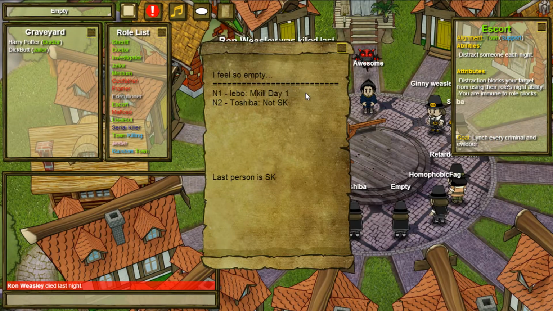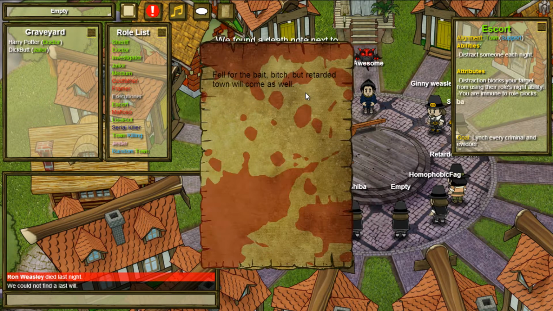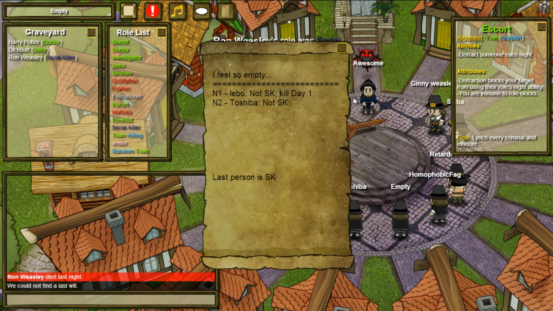because I didn't die. Because pretty much if the escort visits someone and they die to a serial killer, that means the person you visited was a serial killer. So not SK for this guy too because I didn't die. Some people really... Oh, serial killer, huh.